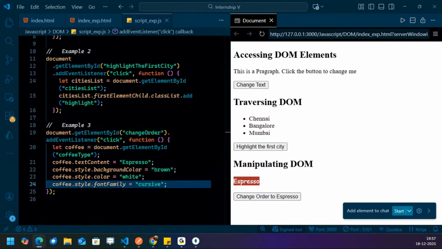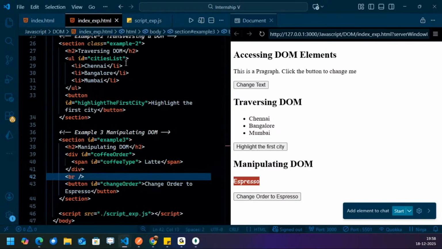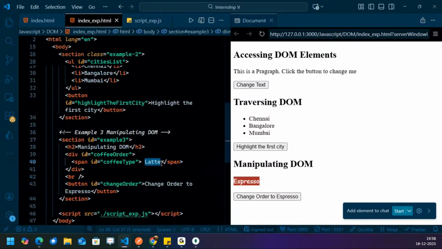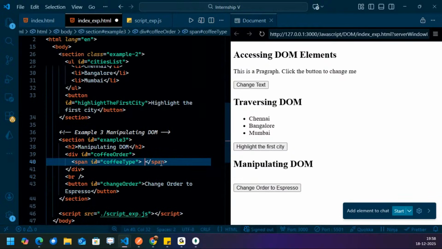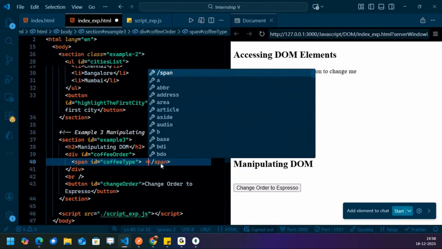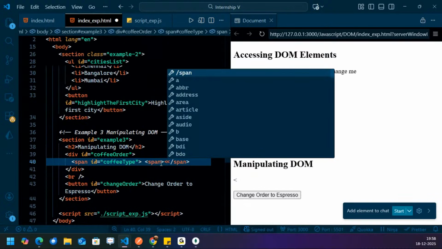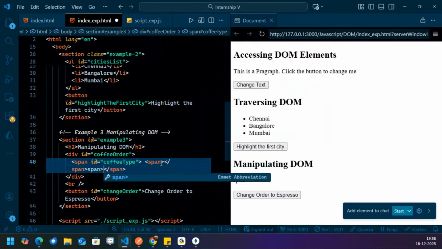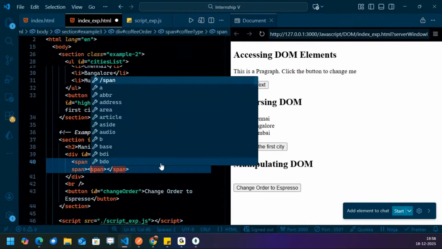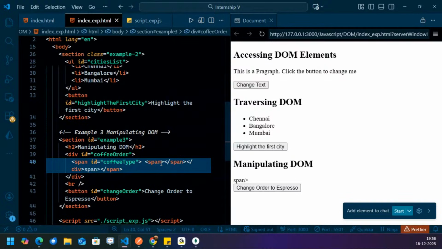Yes. Now, inner HTML you can write, but inner HTML is generally used when you want to access something which is inside a particular element. Fine. Suppose if I write over here, instead of latte, again a span tag, or any tag, whatever it is supporting. If I write it like this, okay, fine.